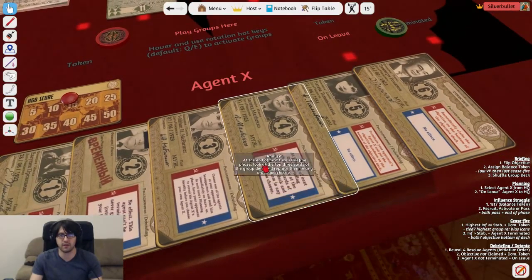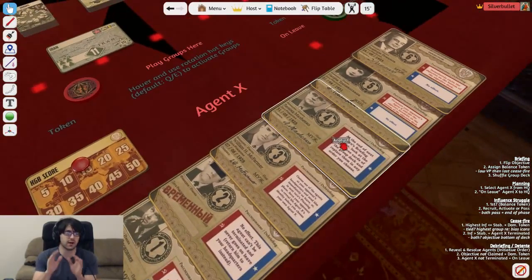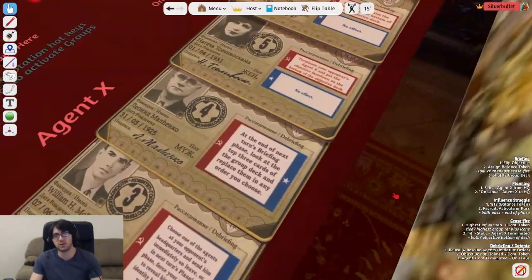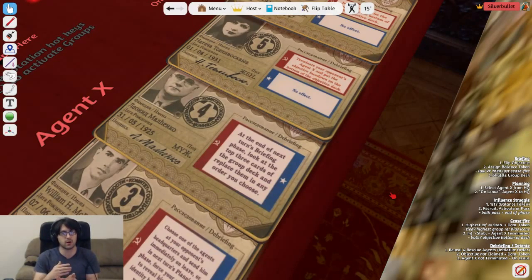So then there's the analyst, and also for the analyst, if both people pick the analyst, the person who did not place the objective token on the objective gets to do this action. And at the end of the next turn's phase, you can look at the top three cards of the group deck and replace them in any order you choose. This is an extremely helpful card when you have the balance order deck, because there are objectives that have only one population limit, and having this card played when that happens is really, really nice.